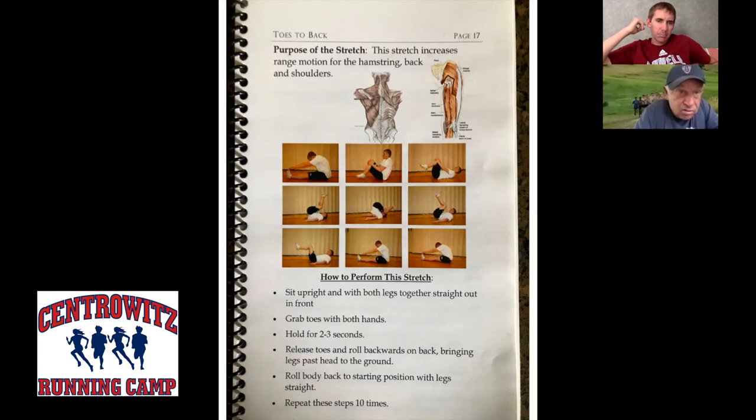So it's a really cool one. Again, you're stretching your hammy. You're getting ready to roll back and bring your legs all the way over behind you. And then you're bringing it back down and holding your hammy again. And you might do that. You notice it's saying holding these for 2 to 3 seconds. And you might do this 10 times.